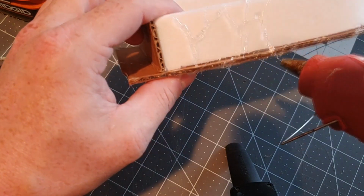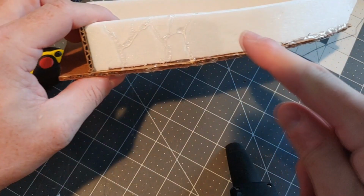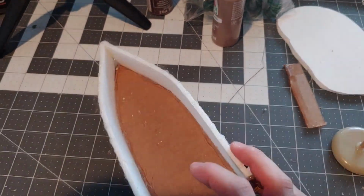I'm going to take my time. I'm going to be very careful not to burn the foam core. And we're going to do this all along the outside of the boat. So here's the boat once we're done with our hot glue vine technique.